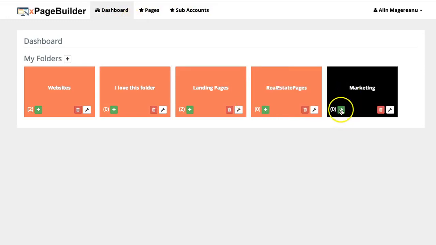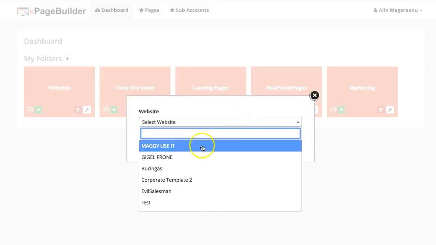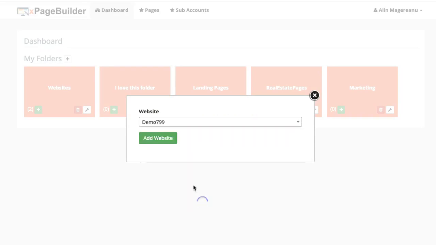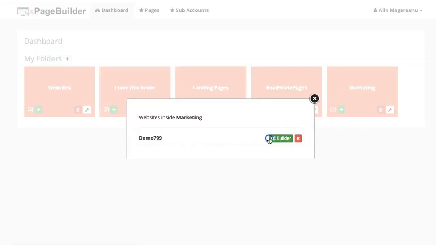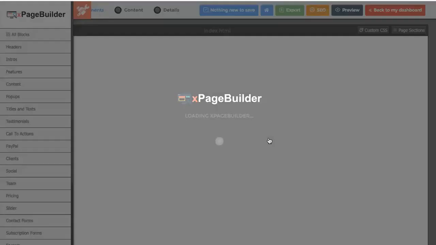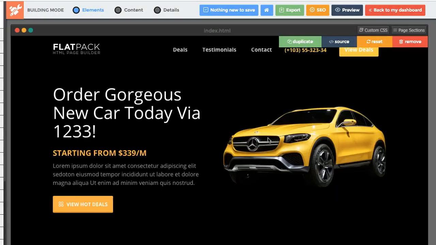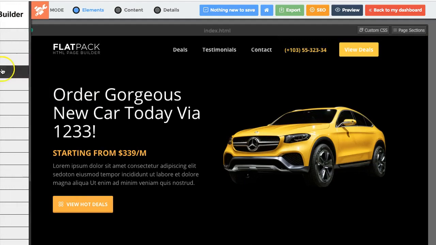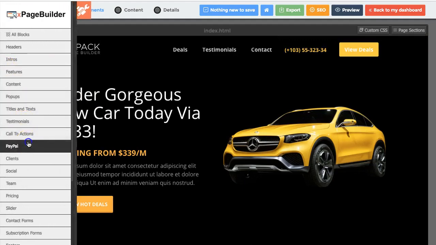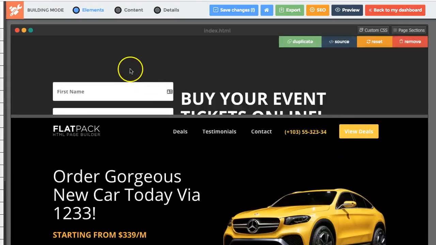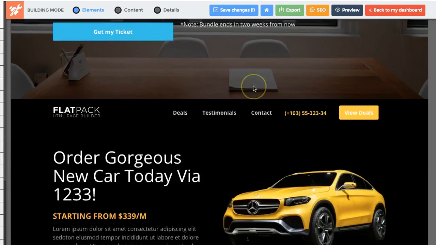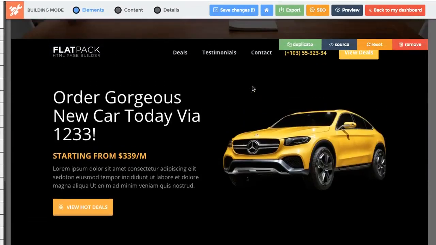So if you need to add a page on your folder, you click here and you pretty much go ahead and just add it up, add a website, and it gets added right here. And you can come back here and click on a builder and get back on the system here like this. Okay. It's very simple. All you need to do is play with it, to be honest. It has everything that you pretty much need. Just be willing to play with it. That's all it takes.